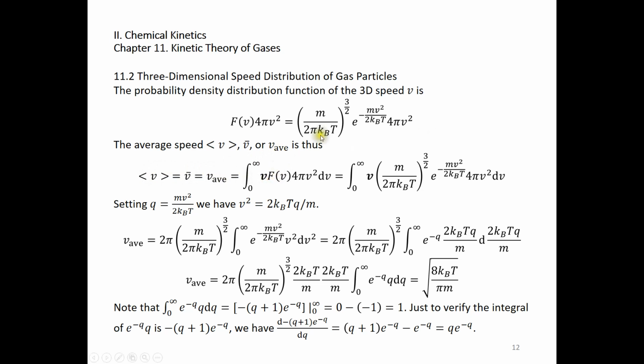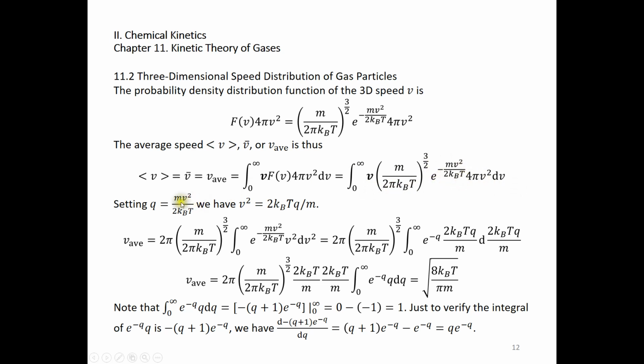To do that, we have this speed, right? We have speed over here, and then over here, from here to here, that's the probability of finding a particle moving at a speed between v and v plus dv. So this is v times the corresponding probability, and we integrate everything. That's the physical meaning. The problem is this: how do we integrate this? It looks very complicated. We always simplify the Gaussian function first.